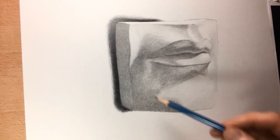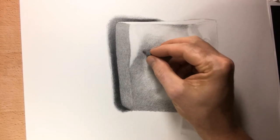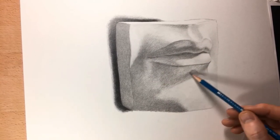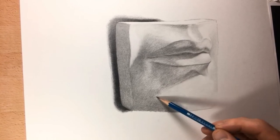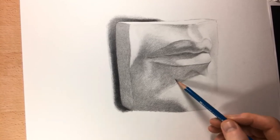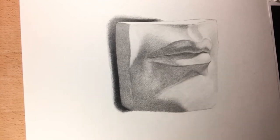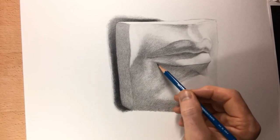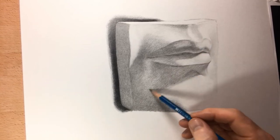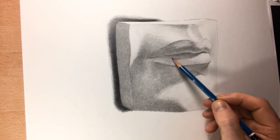The time factor is probably also why I really enjoy oil painting. I do plan on taking a break from drawing videos after this and I'll be doing some more painting demos — after all, this is called Mr. Drew Paints With You. I know oil painting can take a very long time as well, but there's something very immediate about it where you can mix up the exact color and exact value that you want and just plop it on the canvas. I enjoy that, and it seems to go a little bit quicker for me than this type of graphite drawing.